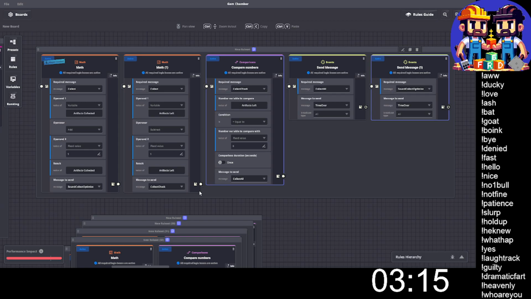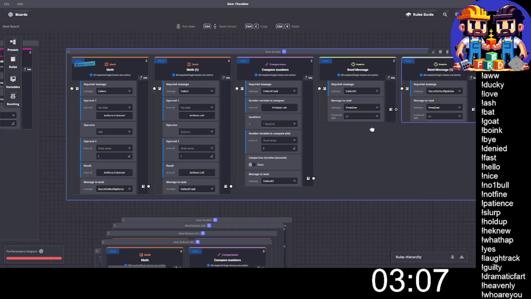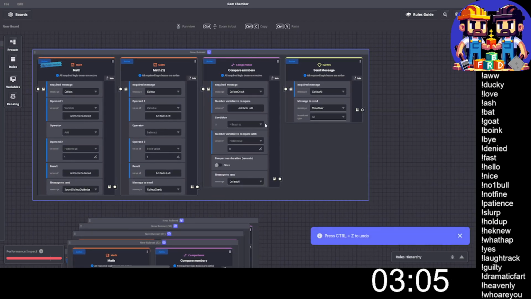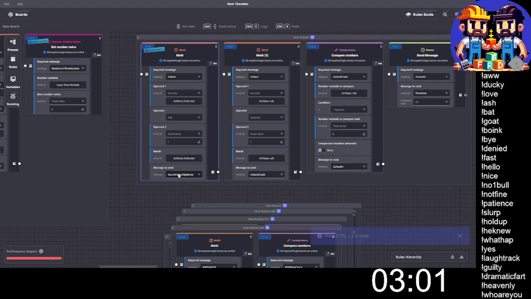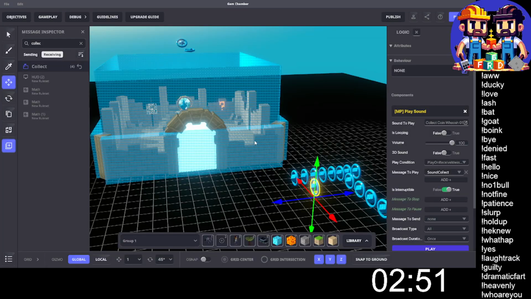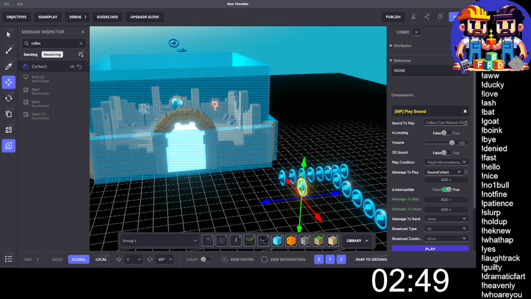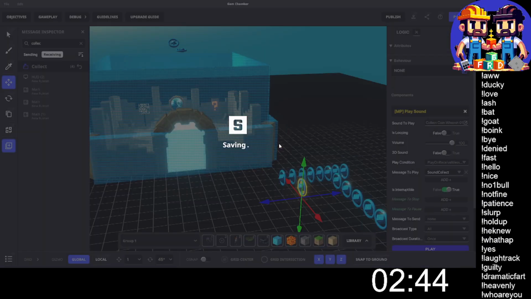I'm sure someday it'll get to everything else too, because am I not optimizing it by also having this message go everywhere and then go here, just one more step? Yeah. But you can do that and then hop it directly to whoever you wanted to hear it. For now, I'm just going to say sound collect. All right, let's give it a final test. And if I'm happy with it, we're going to be done and move on to something else.